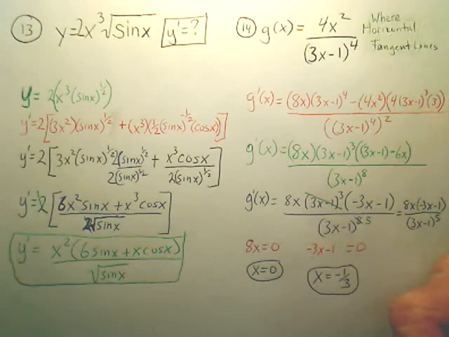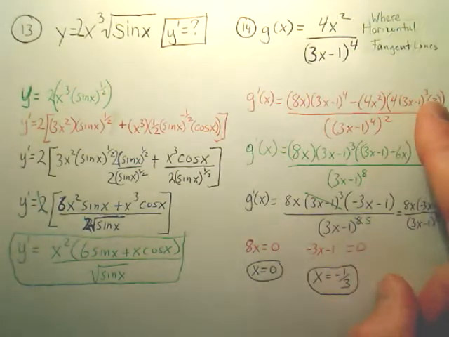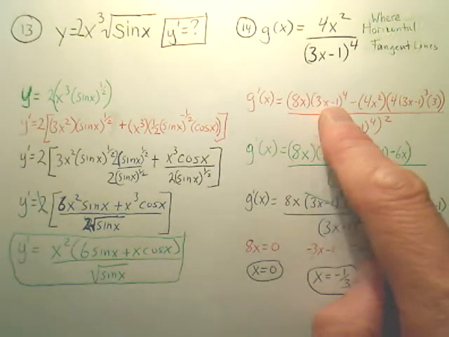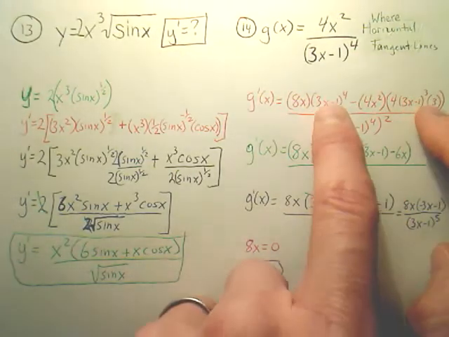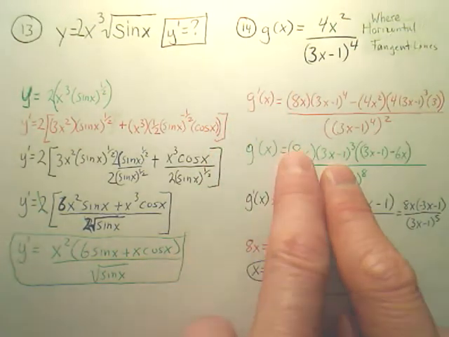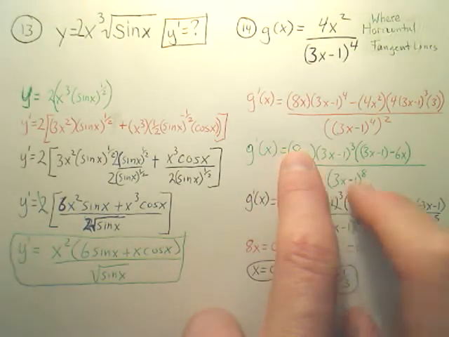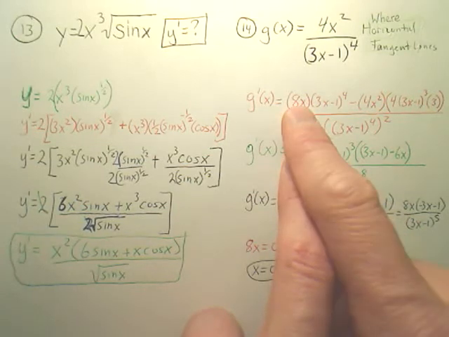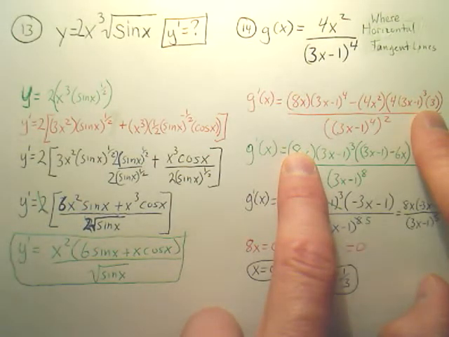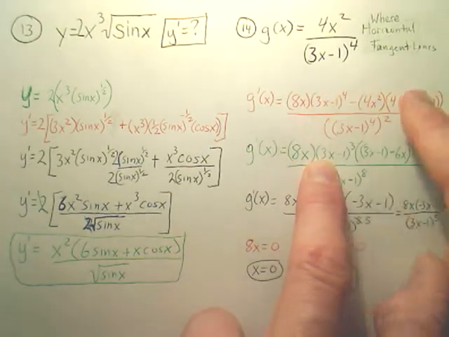This I combined. It looks like, for this one, actually, you know what I did? For this one, it looks like I pulled a GCF of 3x minus 1 to the third. See, this is a 4th power, this is a 3rd power, so I pulled a 3rd power out of both. Left the 8x in front. Okay. Actually, no, I pulled an 8x out of both. 8x out of this one, 8x out of this one. I pulled a 3x minus 1 to the third out of both of these.